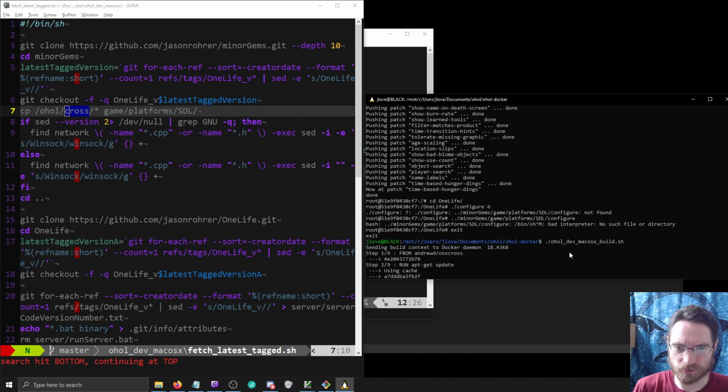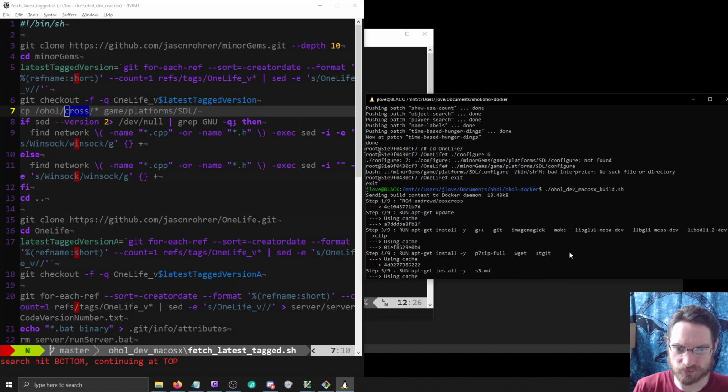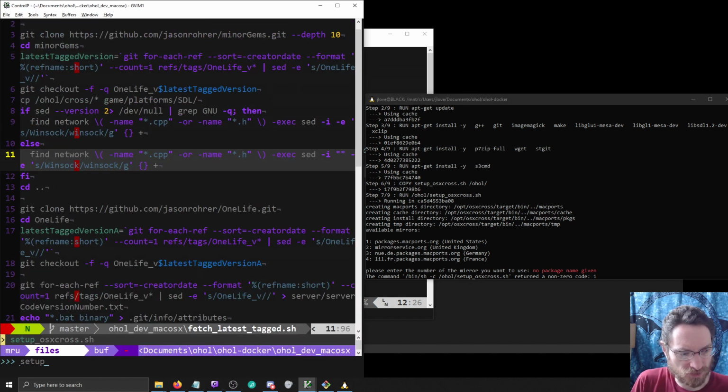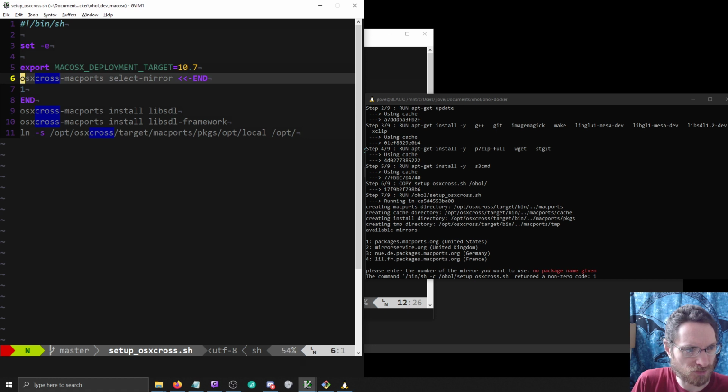Well, here's what I get for putting error things in. So that actually failed. What the heck? So something in setup OSX cross. Select mirror 1.